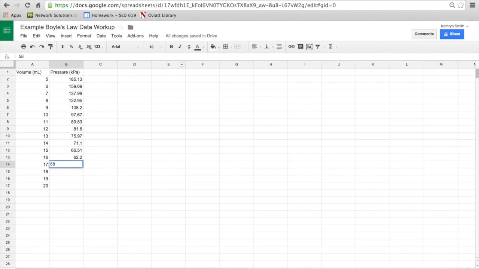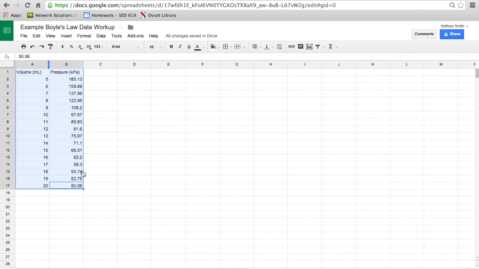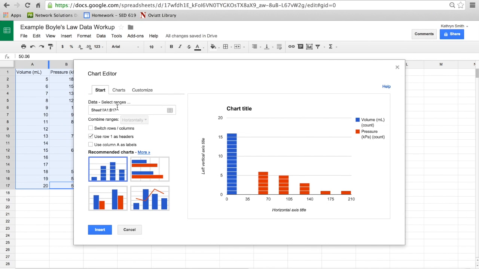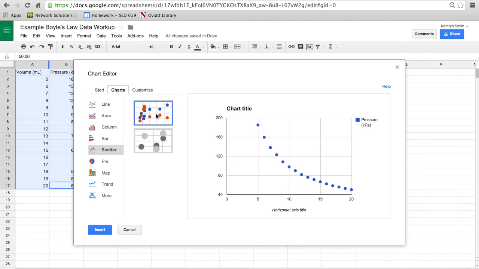As soon as you are done entering all of your data, you can create a chart so that we can see what the relationship between these numbers actually is. So go to the Insert tab, click Chart, and then we'll see these bad options, and then you can choose a better one. XY scatter plots are really useful for seeing what's going on with data collected in labs. So we're going to use an XY scatter plot.